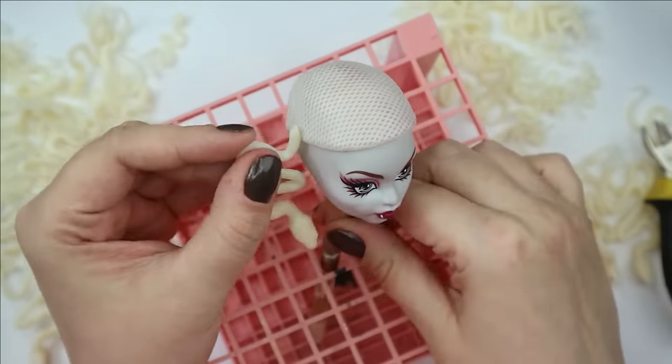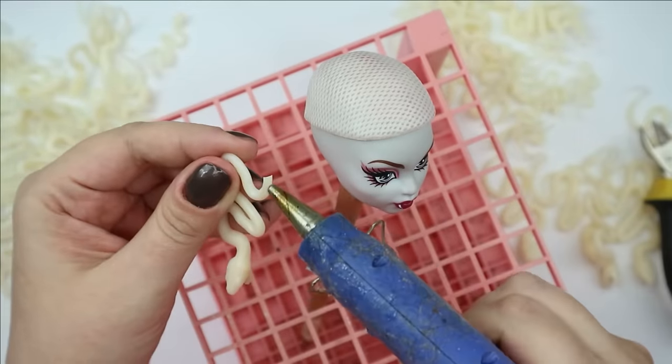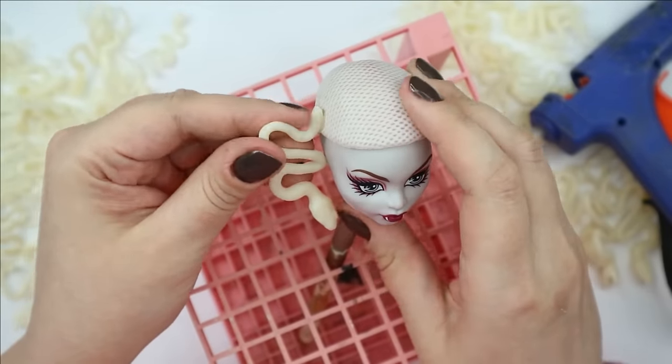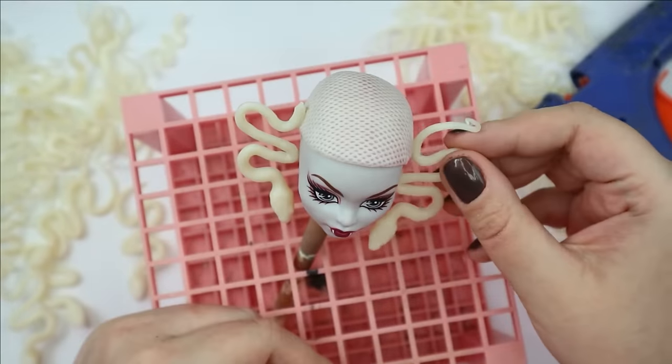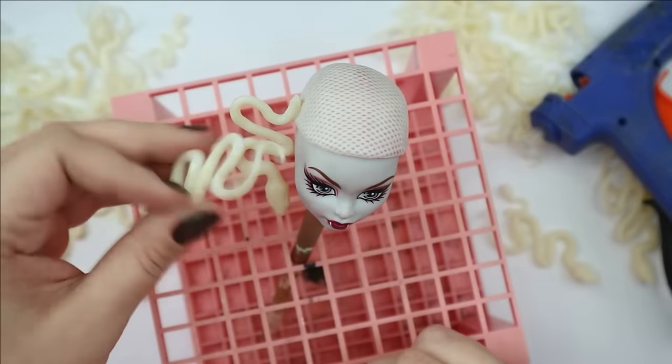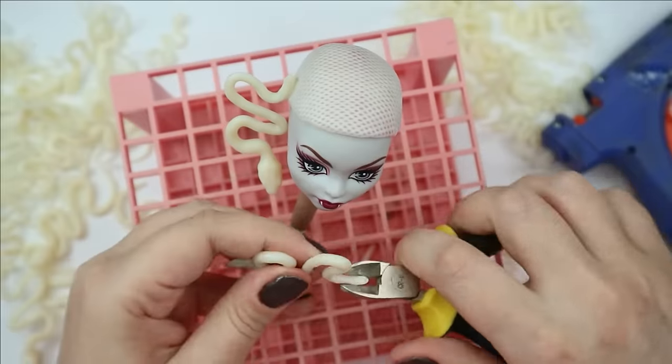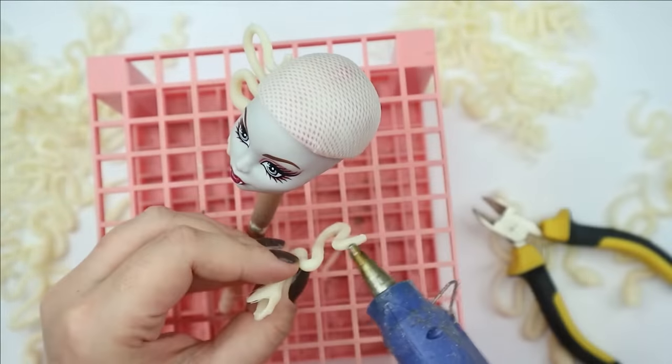And then I connect all the snakes to the cap using hot glue. I want to give her really super big hair. She's supposed to look like, I don't know, some real rock star or like a Hollywood movie star attending the Oscars. So we will need really a lot of snakes today.